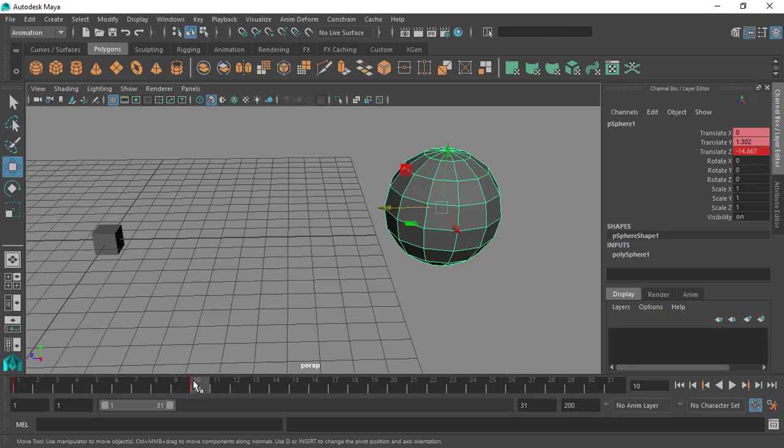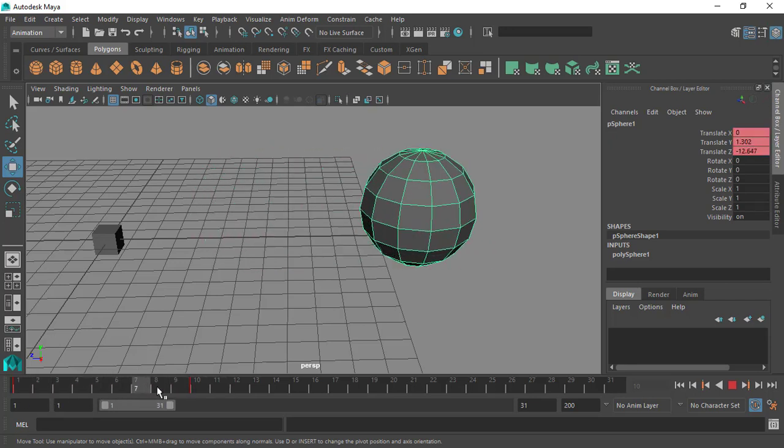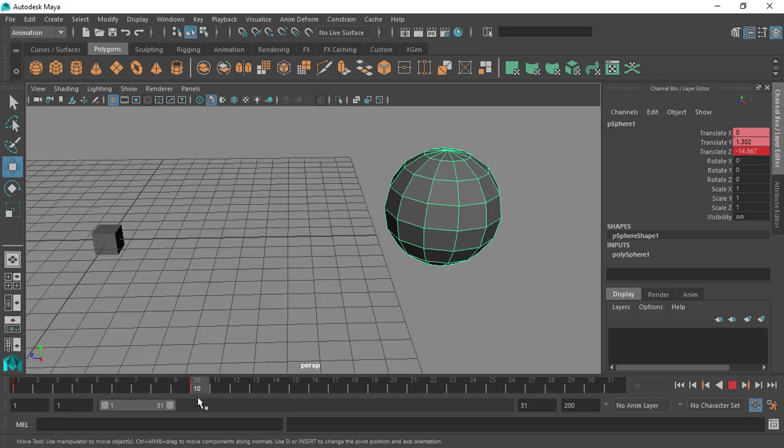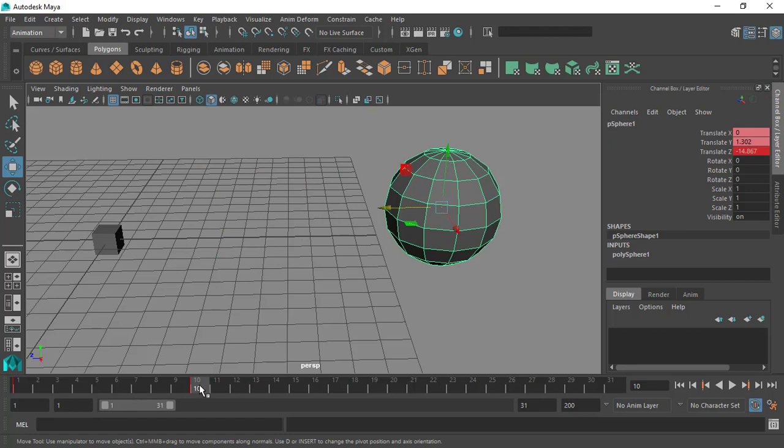You can see this frame here, we have a red tick here indicating that there is a keyframe here. Now if we start sliding with the left mouse button, here's your first animation. Congratulations. So this is how animation basically works. It's an interpolation between two keyframes, and Maya does the hard work automatically.